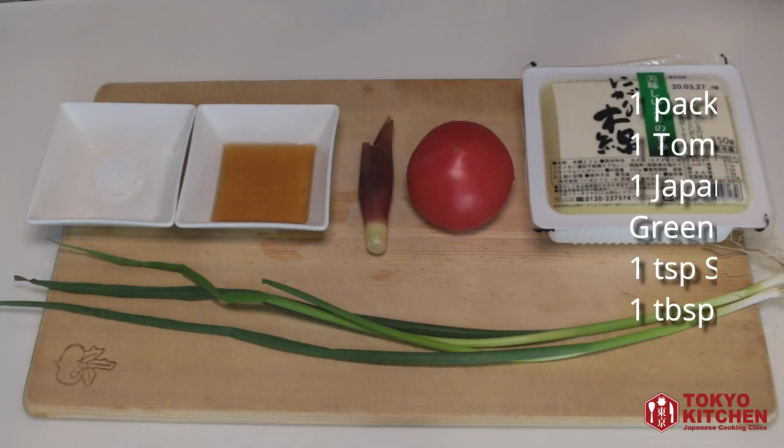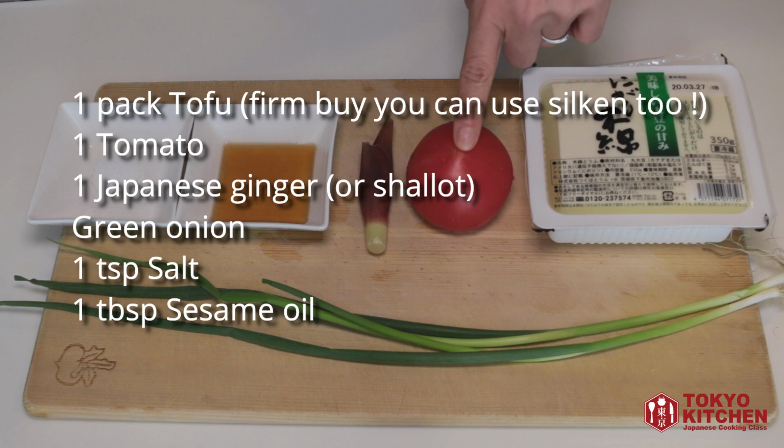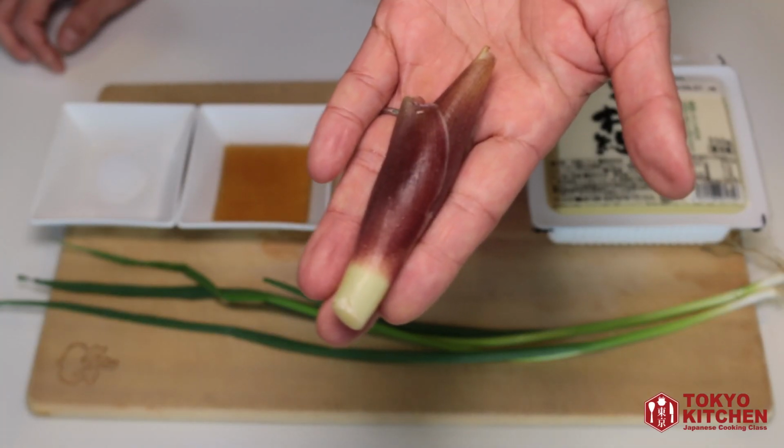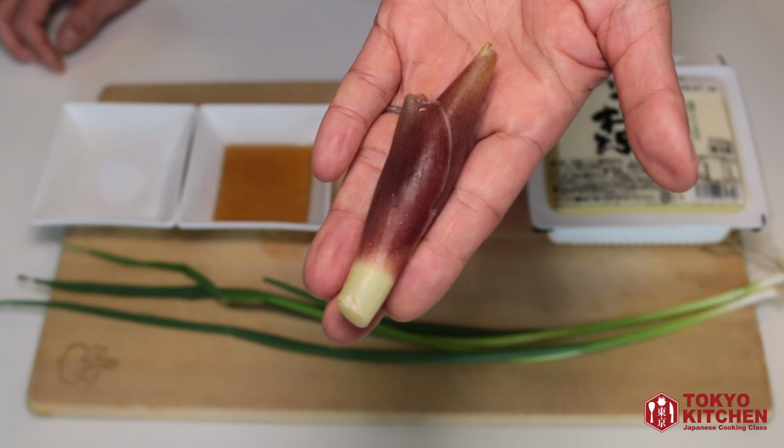But the topping for chilled tofu can be anything, and today I'm going to show you how to make Japanese salsa that goes really well with chilled tofu. These are what you need: 1 pack tofu, 1 tomato, Japanese ginger, some green onion, 1 teaspoon salt, 1 tablespoon sesame oil. And this one is called Japanese ginger or ginger bud.